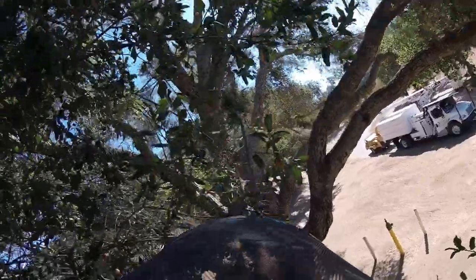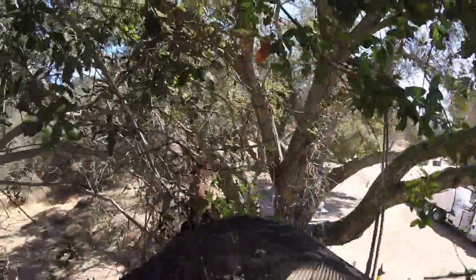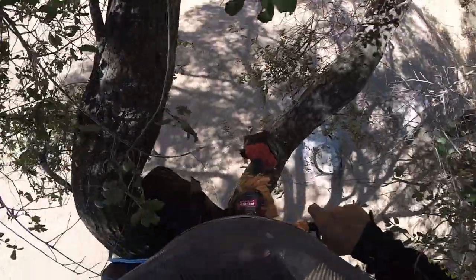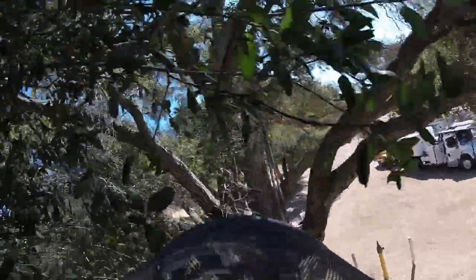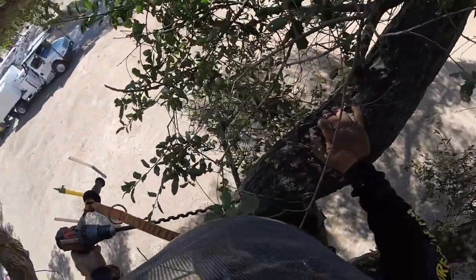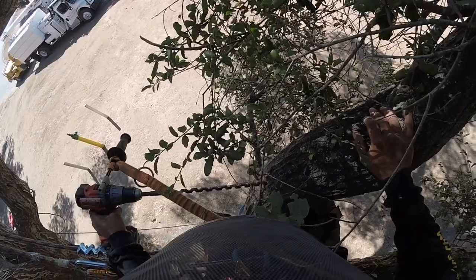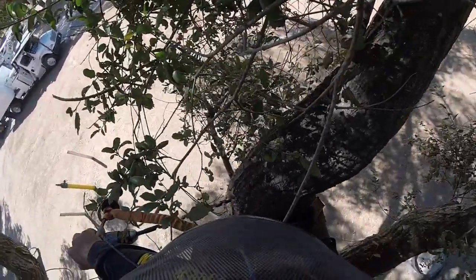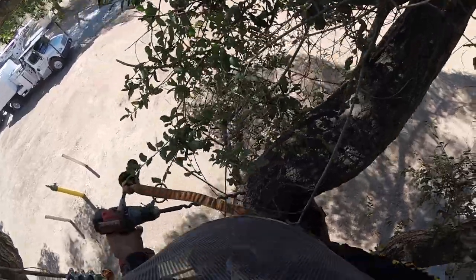Anyways, so we look for our hole, which is right there, and we're gonna make our hole coming back somewhere around here. Good. Watch my leg, I don't want to drill through it.